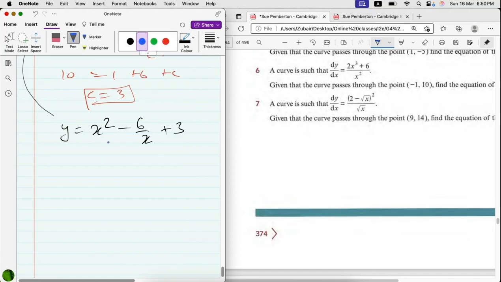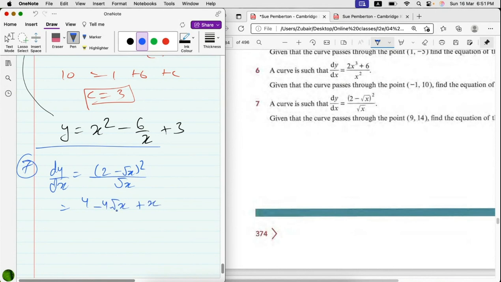One more. Then we'll move on to the next subtopic. That too will be integration, but the type of question will be different. 2 minus square root x whole square over square root x. So first I'm opening the numerator, that's a square minus 2ab plus b square over square root x. Simplifying it further, 4 over square root x minus 4 square root x over square root x plus x over square root x.